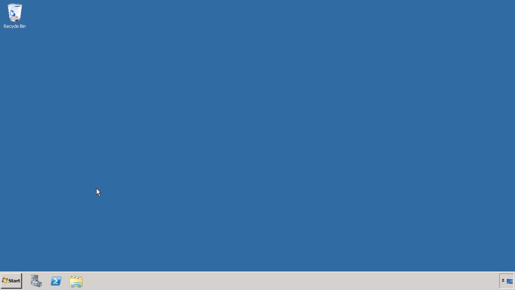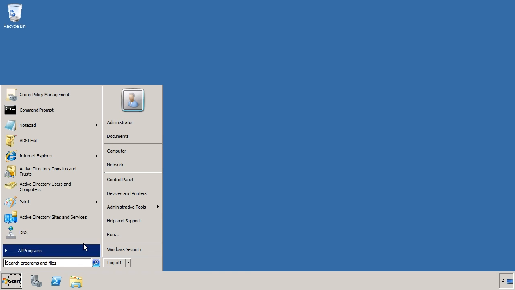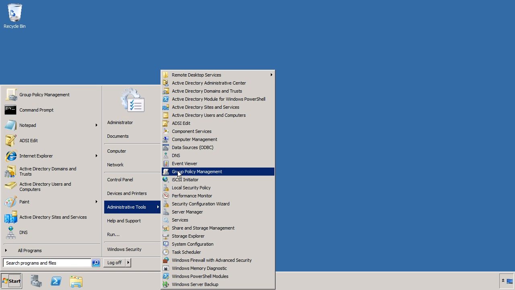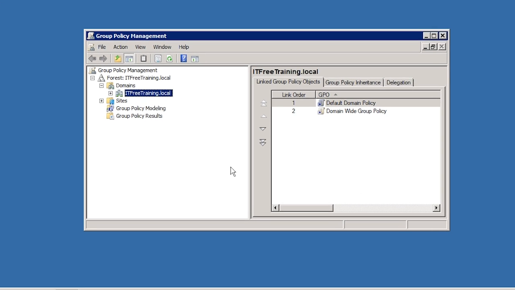You will notice that once applied, the desktop wallpaper has gone back to the default blue. The writing that was visible at the top was applied from the domain-wide group policy, which is now being blocked and thus having no effect. Unfortunately, blocking inheritance like this is not a solution for everything. I will open Group Policy Management again to show you why.